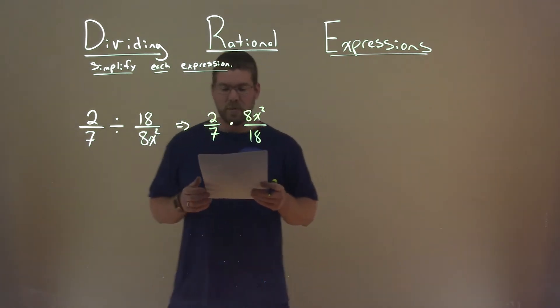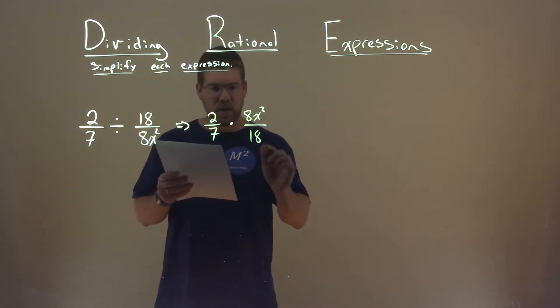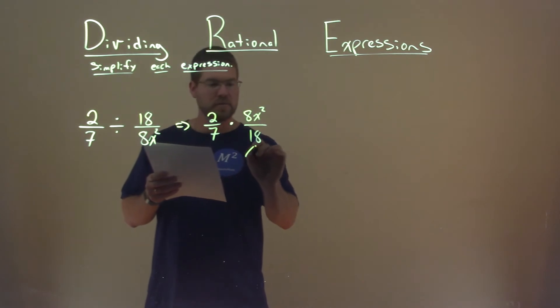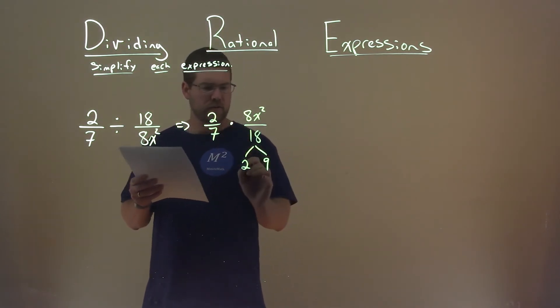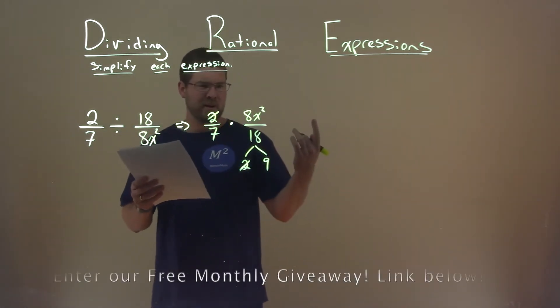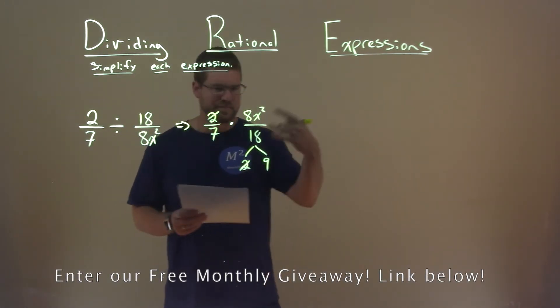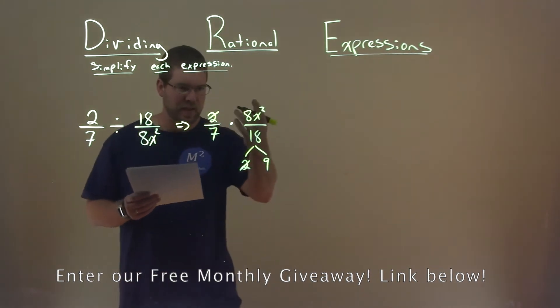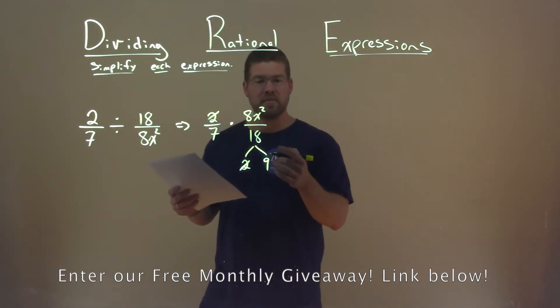Now let's break down what we can. 18 breaks down to be 2 times 9, and these two's cancel out right here. We can cross that out. Well, 9 doesn't go into 8 at all. They don't share any common divisors, and 7 neither. So we're actually kind of done breaking things down.